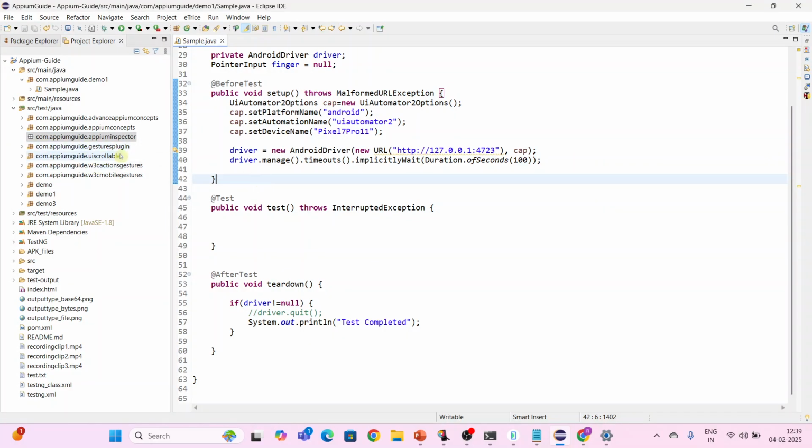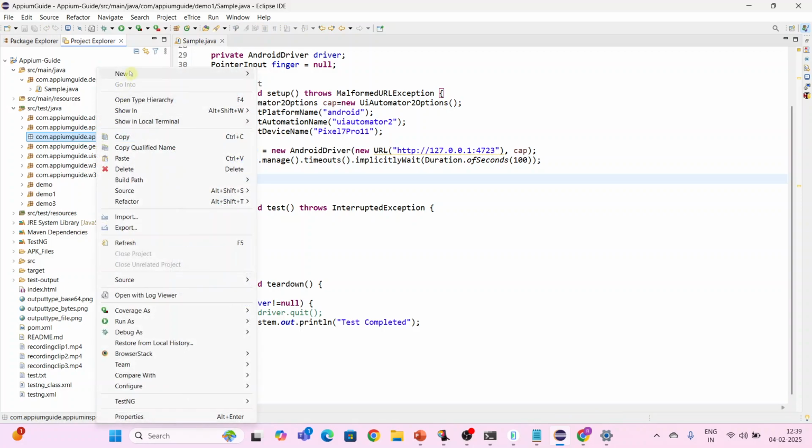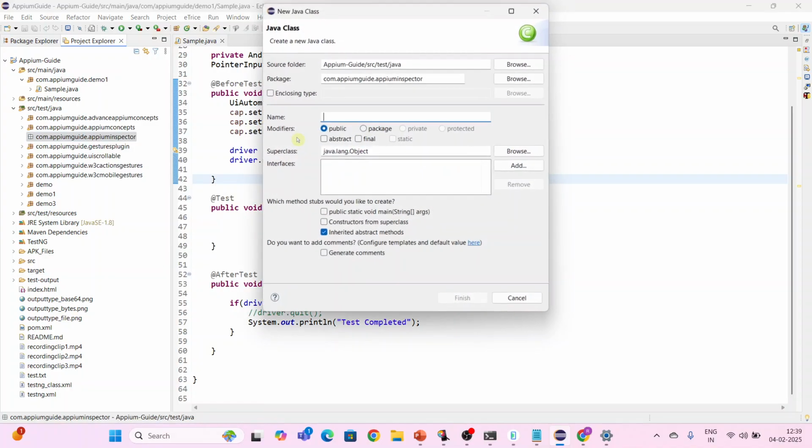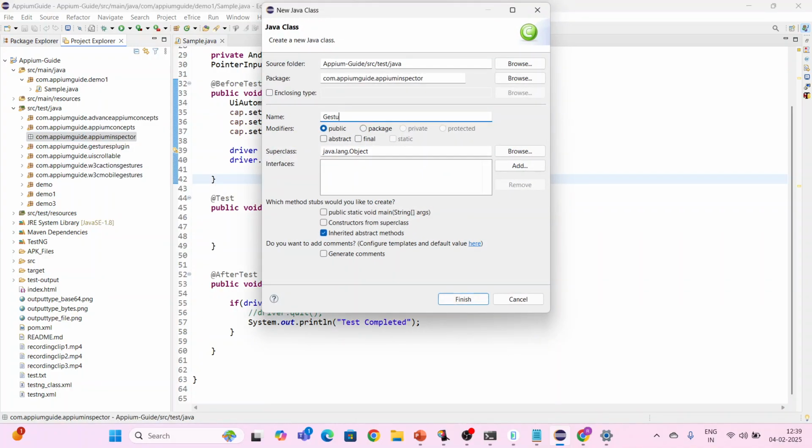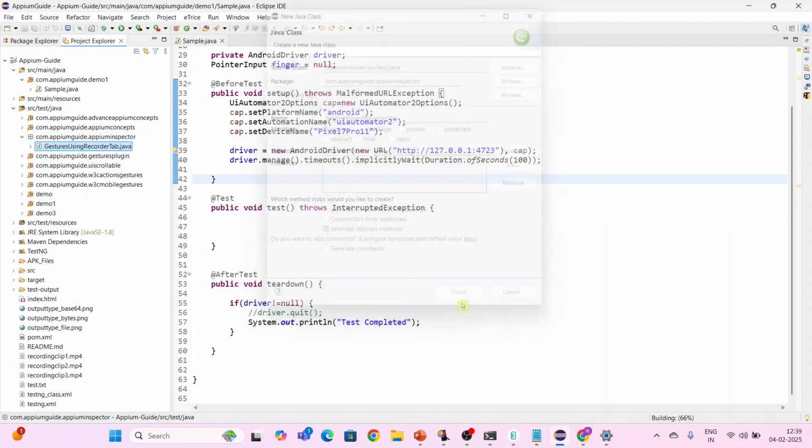Under the com.appiumguide.appiuminspector package, I'm creating a class and naming it gestures using recorder tab. I have given the class name as gestures using recorder tab here, and click on finish.